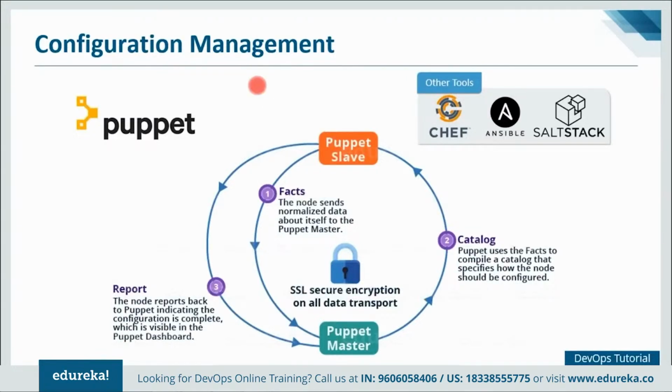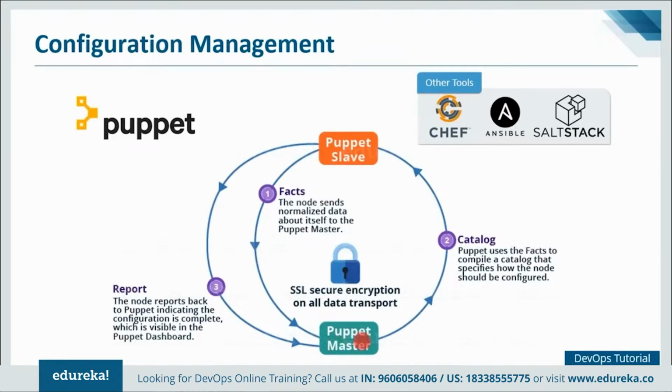Now, let me explain the architecture that is in front of your screen. That is basically a typical Puppet architecture, in which you can see there's a master-slave architecture. Here is our Puppet master and here is our Puppet slave. Now the functions performed in this architecture: first, the Puppet agent sends the facts to the Puppet master. So this Puppet slave will first send the facts to the Puppet master. What are facts? Basically, they are key-value data pairs. They represent some aspects of slave state, such as its IP address, uptime, operating system, or whether it's a virtual machine, right? So that's what facts are.